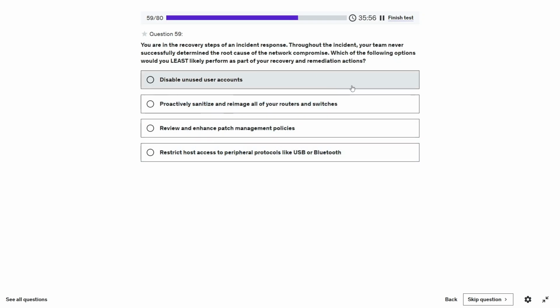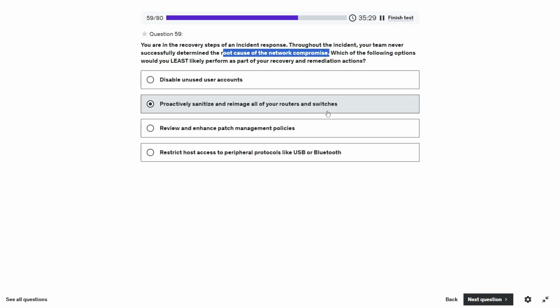Maybe. So your team never successfully determined the root cause of the network compromise. If they are not able to find the root cause, the best answer for this statement is that you proactively sanitize and re-image all your routers and switches.